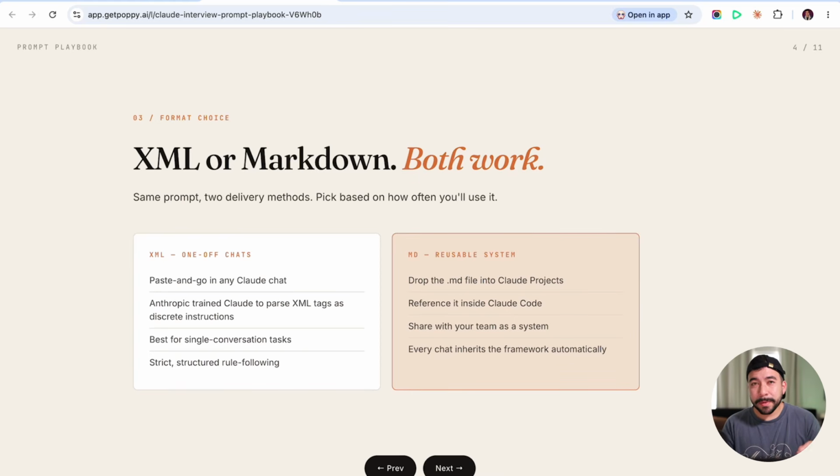Now the AI prompt, I'm going to link it at the bottom of this video, but essentially it's going to be an XML prompt, which is going to be really useful for anyone who's mainly using Claude or other AI tools as a chatbot, or if you're using it more for sub agents, you can also turn that into a markdown file. I'm going to have all those resources at the bottom of this video for you.